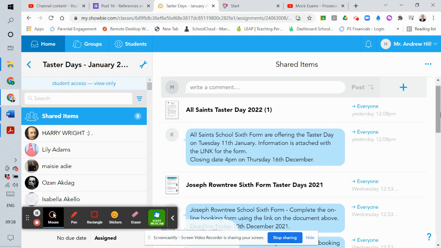The reason for that is they send us lists, we give them to attendance, and if you don't turn up to school, you're marked as an unauthorised absence, and that goes down against your attendance record. For those people staying in school, you'll just go to your normal timetable, but bring some revision or coursework material along, because obviously there's going to be quite a few people out on these taster days, so normal lessons won't be running quite as usual. So it's important that you bring some work along in January that is going to be useful. So coursework-heavy subjects, that is really, really important for you to do.